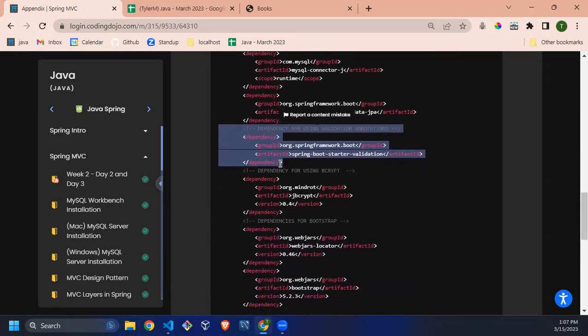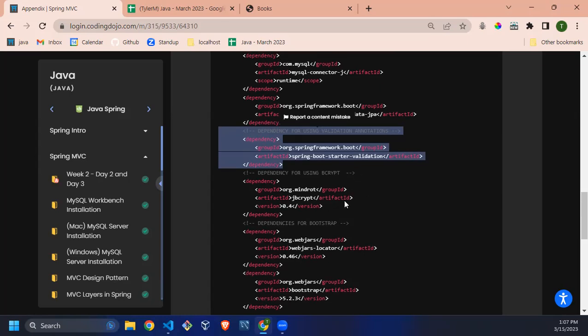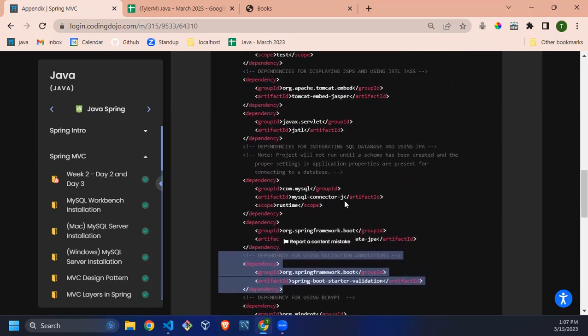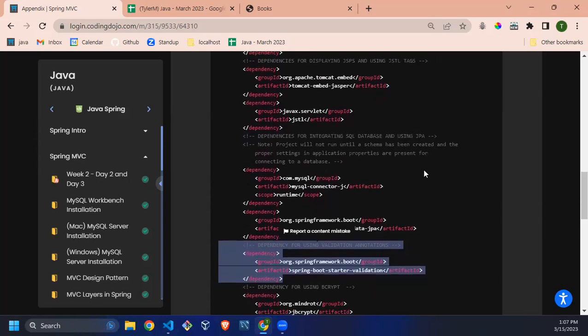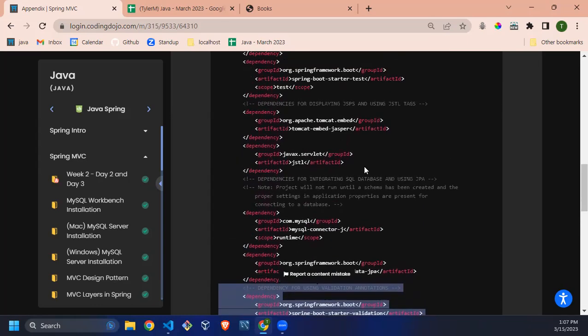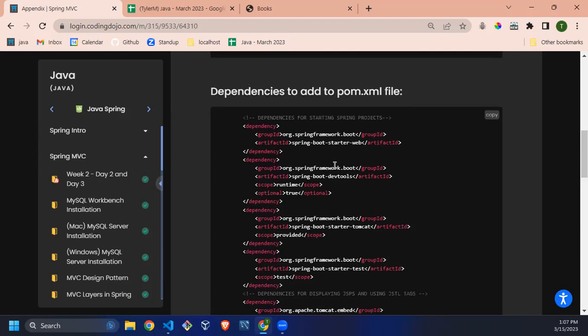We've almost got all of them. We only have one more dependency. When we get to login and reg, we need the dependency for bcrypt, and we'll get that then. We can just carry over that code to every project we make. Absolutely. We had some issues last month with the POM not working. Some of the dependencies were outdated. I think they fixed it. So you should just be able to copy this whole thing moving forward and use it from project to project.